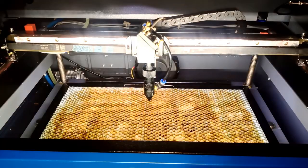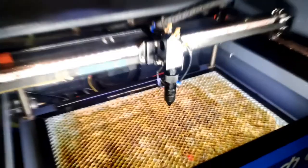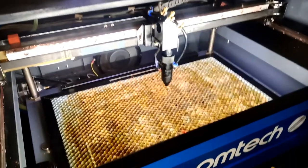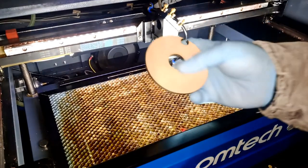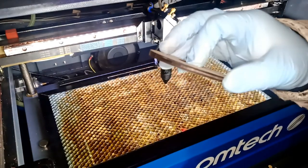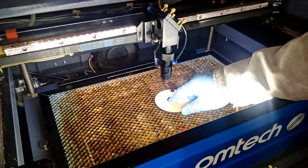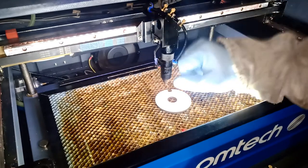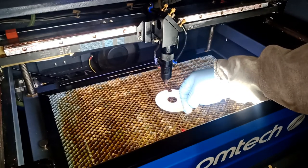I will actually do a little test for you guys just to show you. I want to test it right now. I'm kind of curious to see the power I'm gonna use, because better meter, better alignment. So I usually cut woods, this is a 5.25 millimeter wood. I had it all the way very aligned to 45% power. This is a 50 watt laser machine to actually 9 millimeter per second.